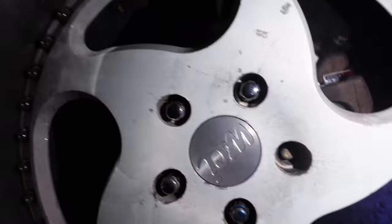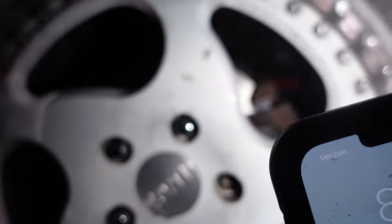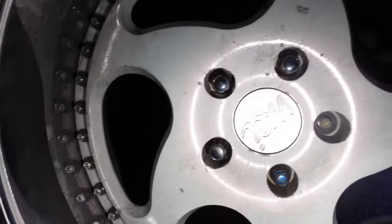But tomorrow I'll be getting this caliper, so that way this one is brand new. I'm gonna end this one here.